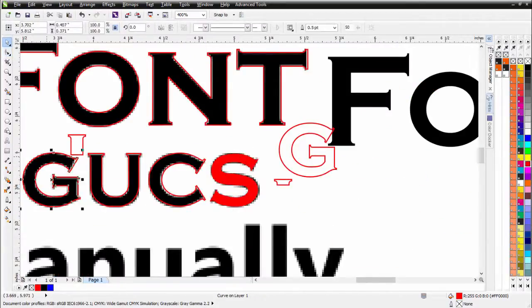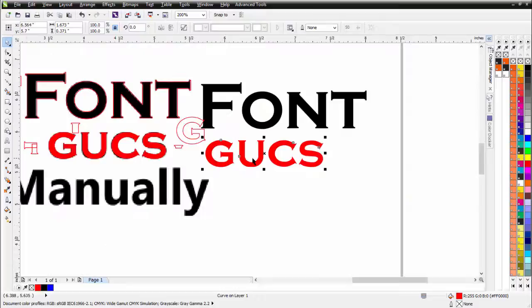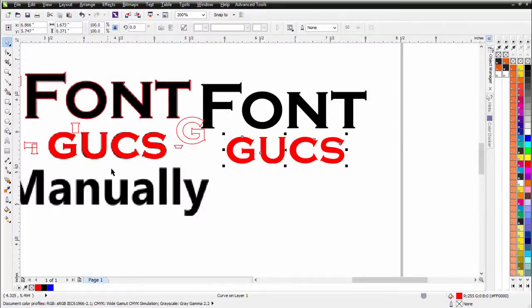And then I can go ahead and select all of these if I want to, holding down Shift. And we can weld these. Fill them with red. Right click, take the outline off if there is one. And there's some of the other letters. So you can see how I construct from shapes.